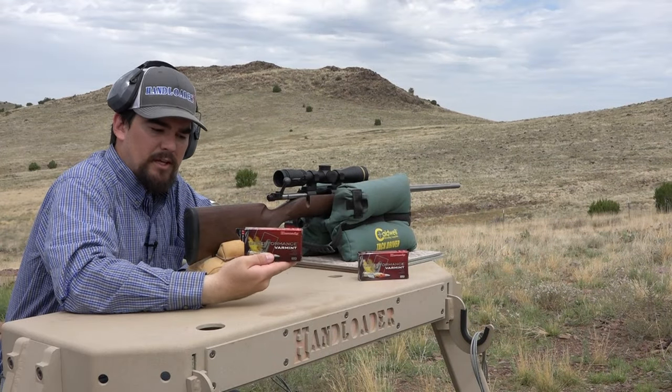Rolling along, the next powder tested was IMR 8208 XBR powder, a 26.5 grain charge, which got us a velocity of 3,874, standard deviation of 21, a little bit high up there, but not terrible. It grouped into 0.82 inches. This is also a great bullet, 32 grain Nosler Ballistic Tip. Big fan of that. It's performed very well on game. That was one of the bullets I was running while I was up at Spur Ranch in Wyoming, and it's devastatingly effective on varmints.